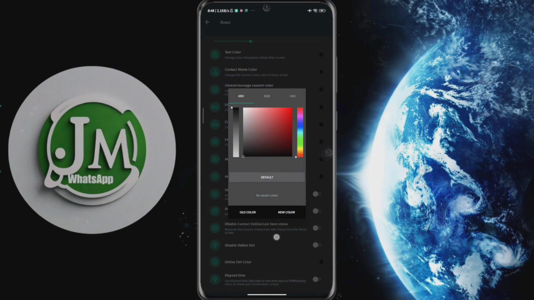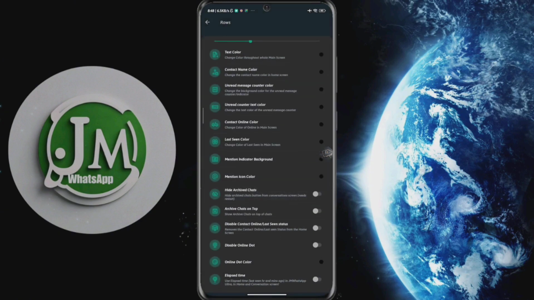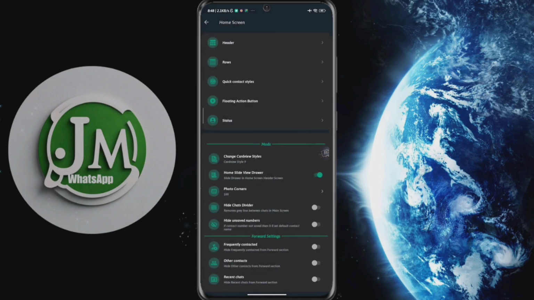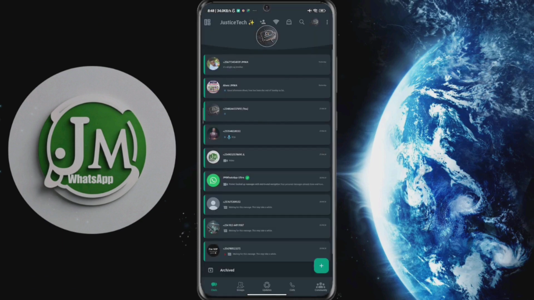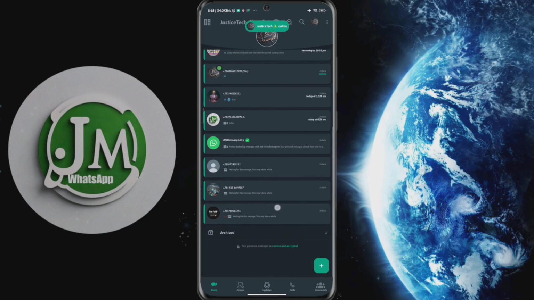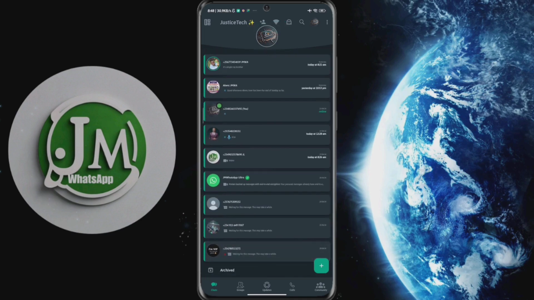Now talking about the archive chat. Someone was also complaining about his archive chat being at the bottom. By default I decided to set it at the bottom here. The reason is this, because basically the essence of this archive chat is to hide some chats. If for example someone wants to get access to your WhatsApp, and you don't want the person to see that he or she chat has been archived.